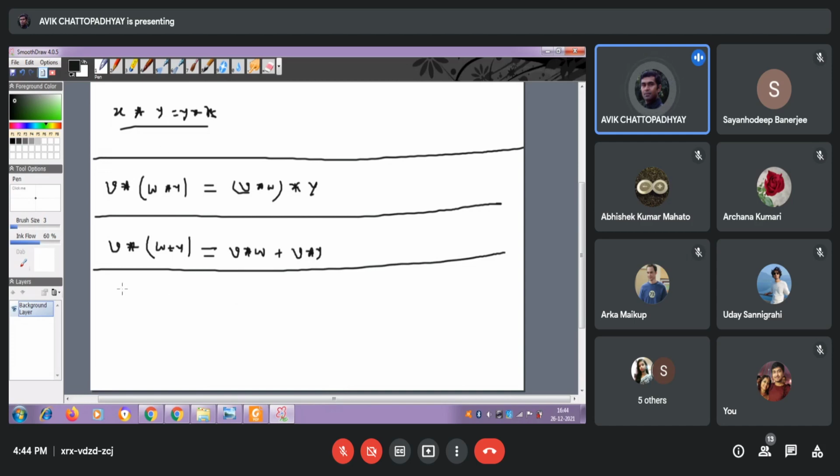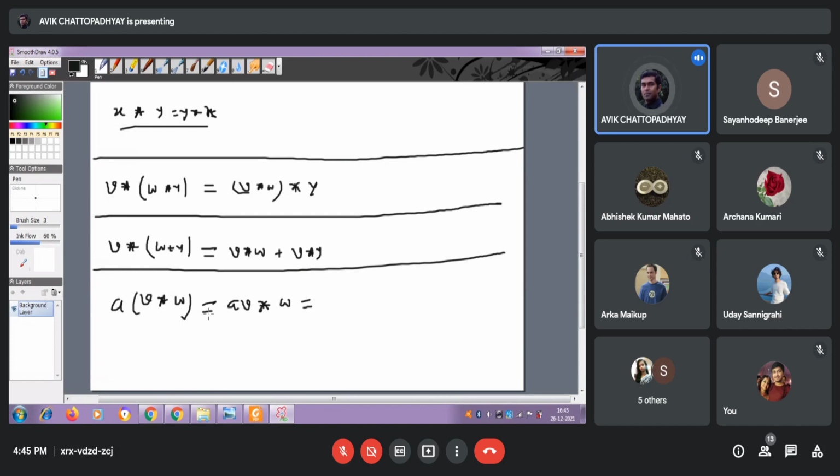This is first, second, third. Yes, the fourth. Sorry, the fourth property is multiplication by a scalar, any scalar quantity. So suppose you have two signals V and W. This is convolved between themselves, and then suppose you multiply with any constant A or alpha, whatever. Then it is equivalent to one of the signals being multiplied by that constant before convolution. Suppose AV is already multiplied, then you do the convolution with the second signal like this.